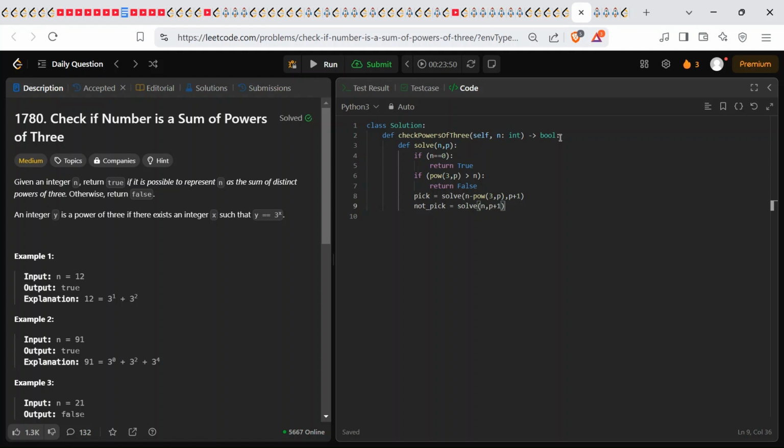Power would be incremented by 1 for the next iteration. I would return pick or not pick any time. I would return true if I get either of them. At last, I would return solve n comma 0. My power is starting from zero.